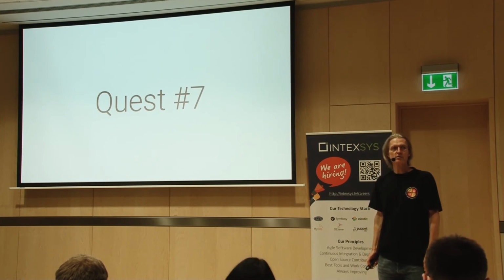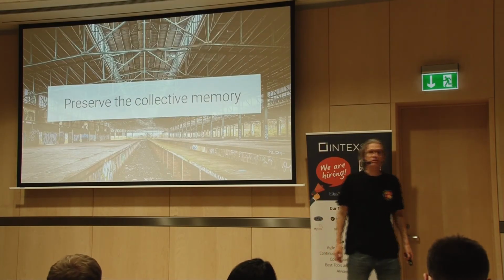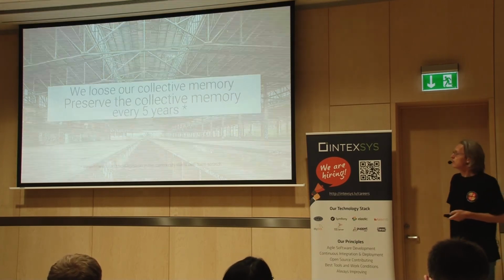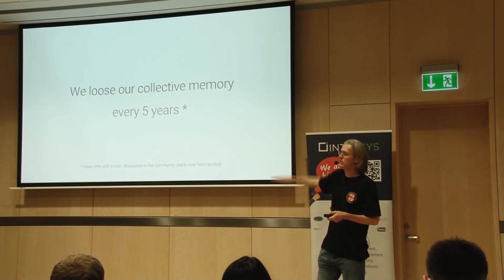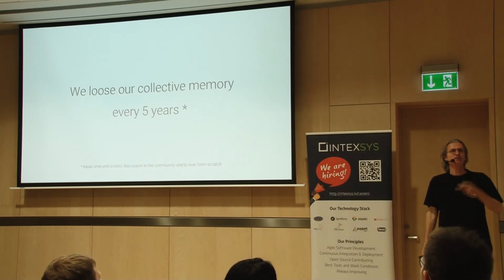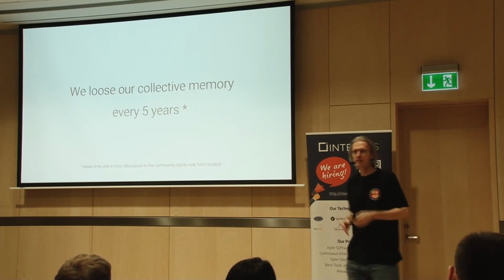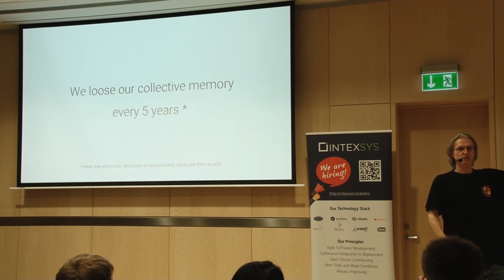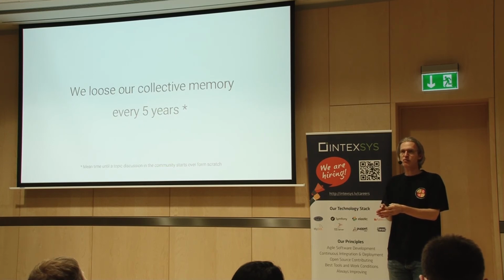Okay, let's come to the last quest, where I have no clue how to solve that one. Preserving the collective memory, and that's what affects us in all places, not only in resilient software design. My claim is we lose our collective memory every 5 years. That's the meantime until a topic discussion in the community starts over from scratch. I'm in IT for more than 35 years now, so I've seen that happening over and over and over again. We can discuss if it's 4 years or 7 years or something like that, but it happens over and over again that you come into a discussion about a topic which you've heard 10 years ago, 20 years ago, and also in between, and it sounds like, oh, have we never discussed that before?